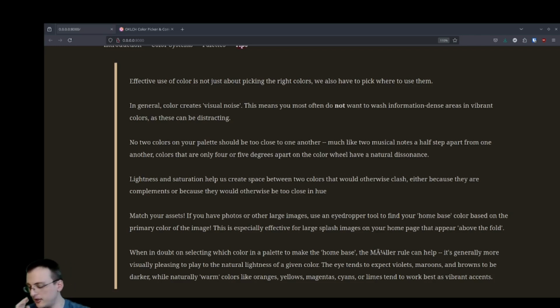I might say, well, you know what? Maybe I don't know how to make that brown work. I'm going to select the green as my home base color, maybe incorporate a few grays from the rock, identify, well, let me take that sky, crank it up to be a very, very light blue, and already you're at the start of a good color scheme there. Especially for large images above the fold, make sure your images match the rest of your website.